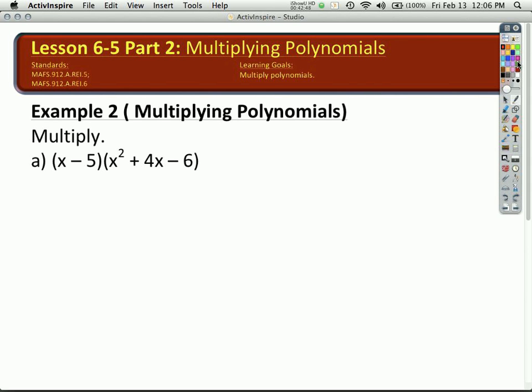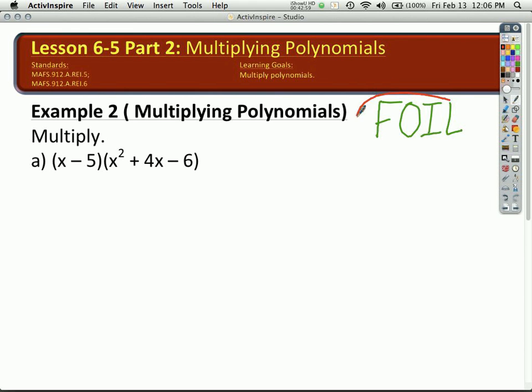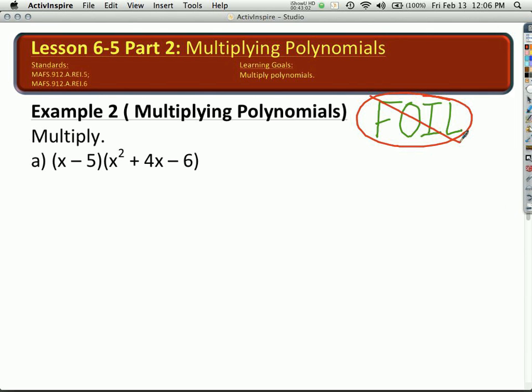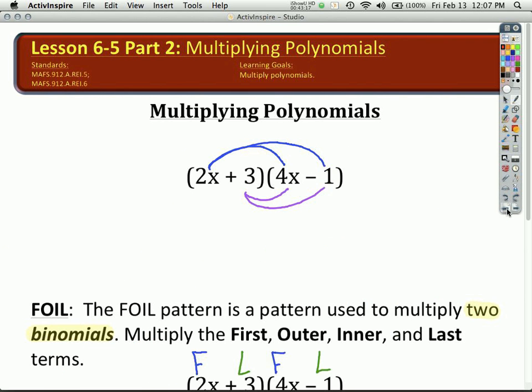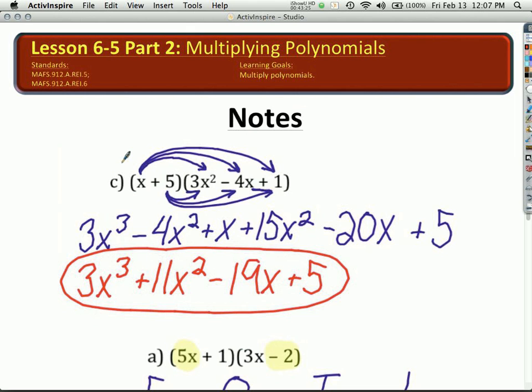First of all, I want to take care of this, that we would love to use FOIL because it's so easy to remember, but we cannot. FOIL only works when you're multiplying 2 binomials, so it will not work for a binomial times a trinomial. So now we have to go back to really what FOIL is, which is the distributive property. So I want to go way back to the beginning of today's lesson to here. So what do you see represented right here? Deja?